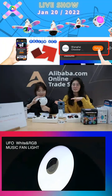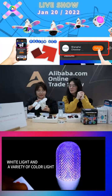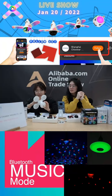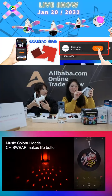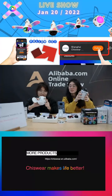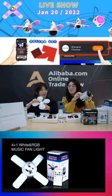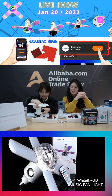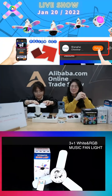Stella, we're going to introduce you to this soccer LED music light. It has a different outlook with the same functions as the fancy one, like the deformable design. It's also a deformable one, with an E27 lamp holder and also a music speaker. I will show you this. It's super easy to install, so don't worry about installing.